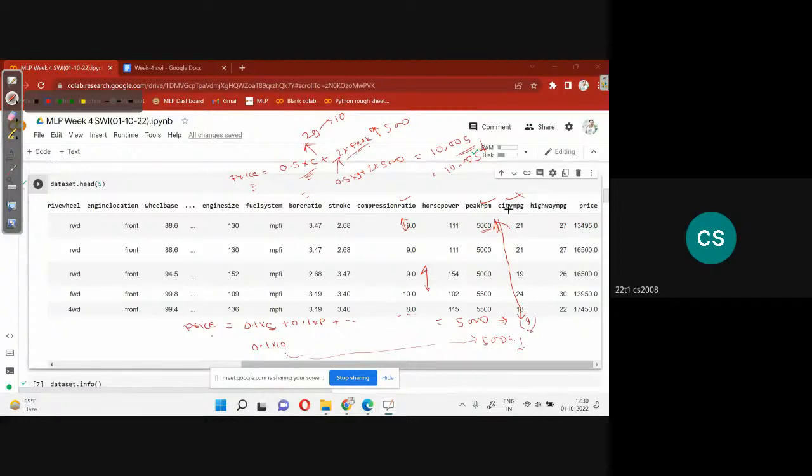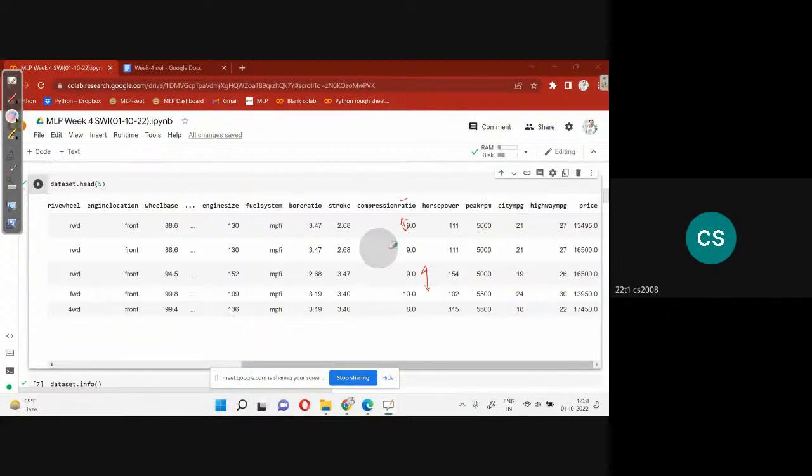That is what I want to convey here: if you don't scale your data set, then it will give very high weightage to those columns which have very high values. Ideally, the price should change a lot if your compression ratio changes from 9 to 10, but here it is not giving you a significant amount of change. I should use some other example; I am not able to recollect a correct example right now. But by theory, if you don't scale your data set, it will give high weightage to those columns which have high range.